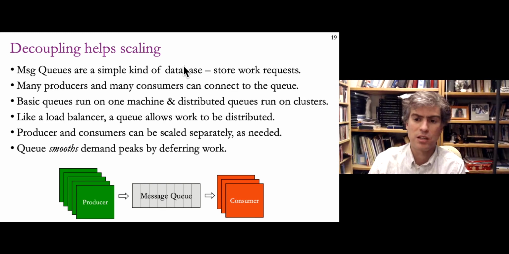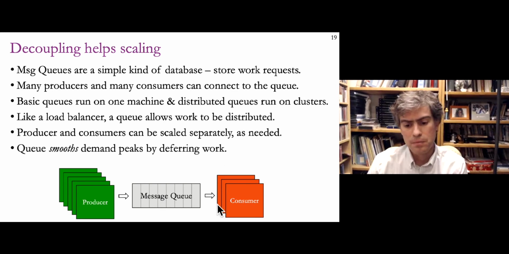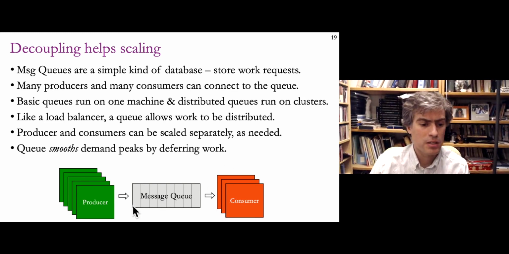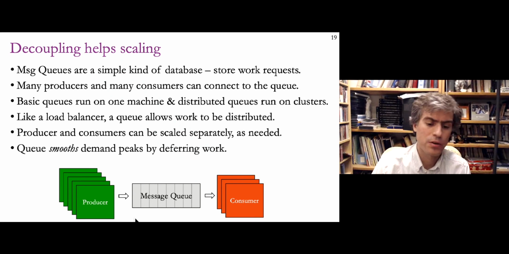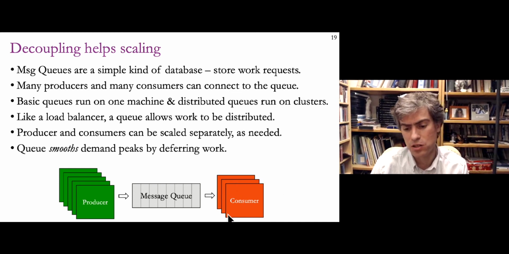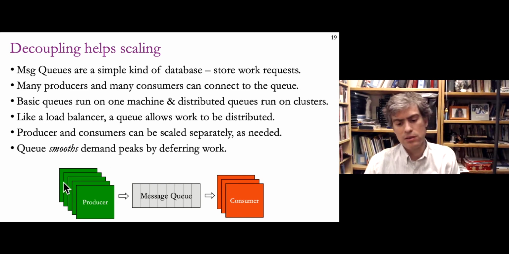Okay. One of the benefits of decoupling, besides making responses faster and allowing progress, is that it also helps scaling. It makes the job of scaling easier, for several reasons. We can scale producers and consumers separately. So it might be that at any given time you have five producers and three consumers in this example. That might be the right balance to handle your load because the consumers are doing less work. So you have that flexibility if these things are separate.